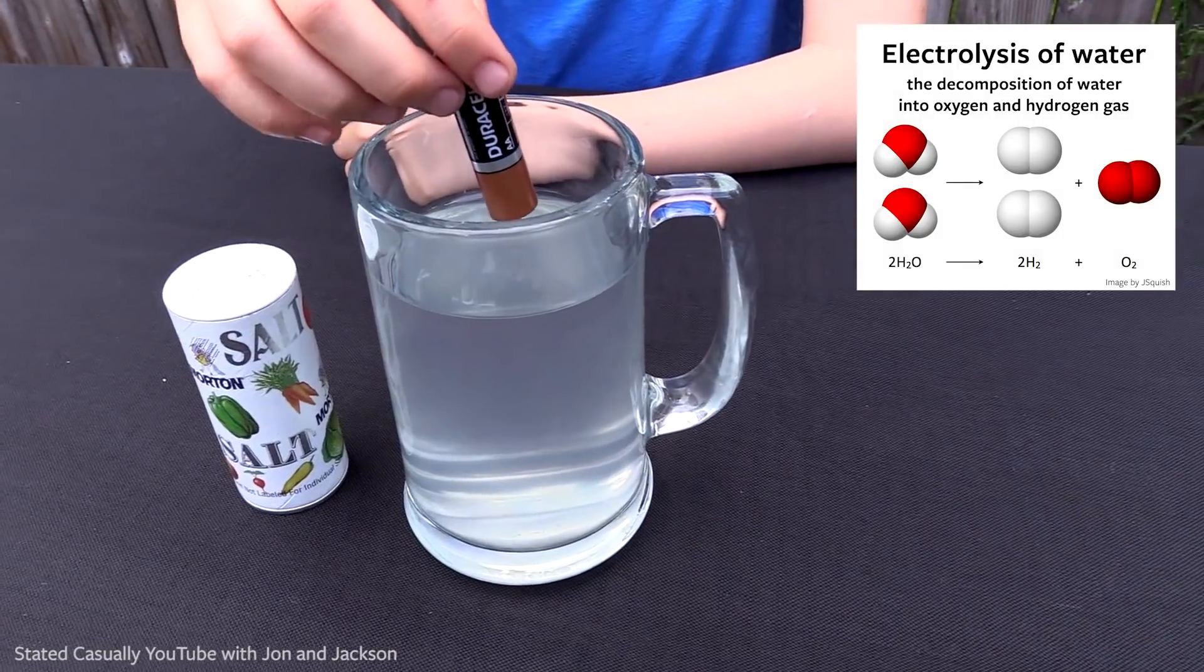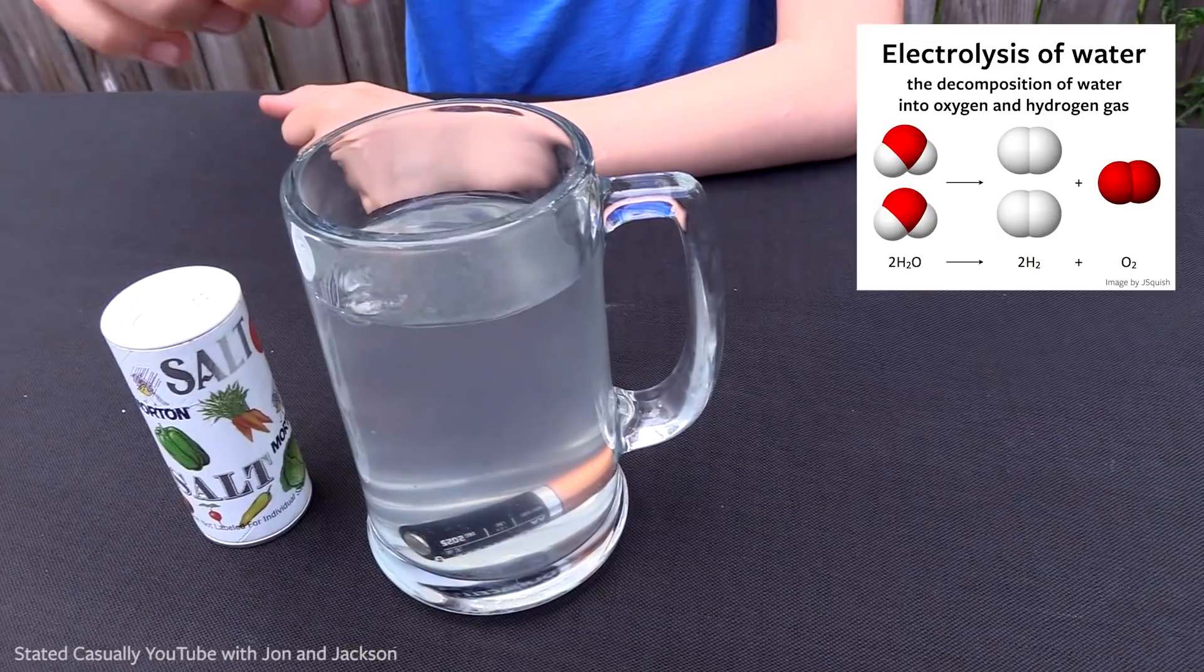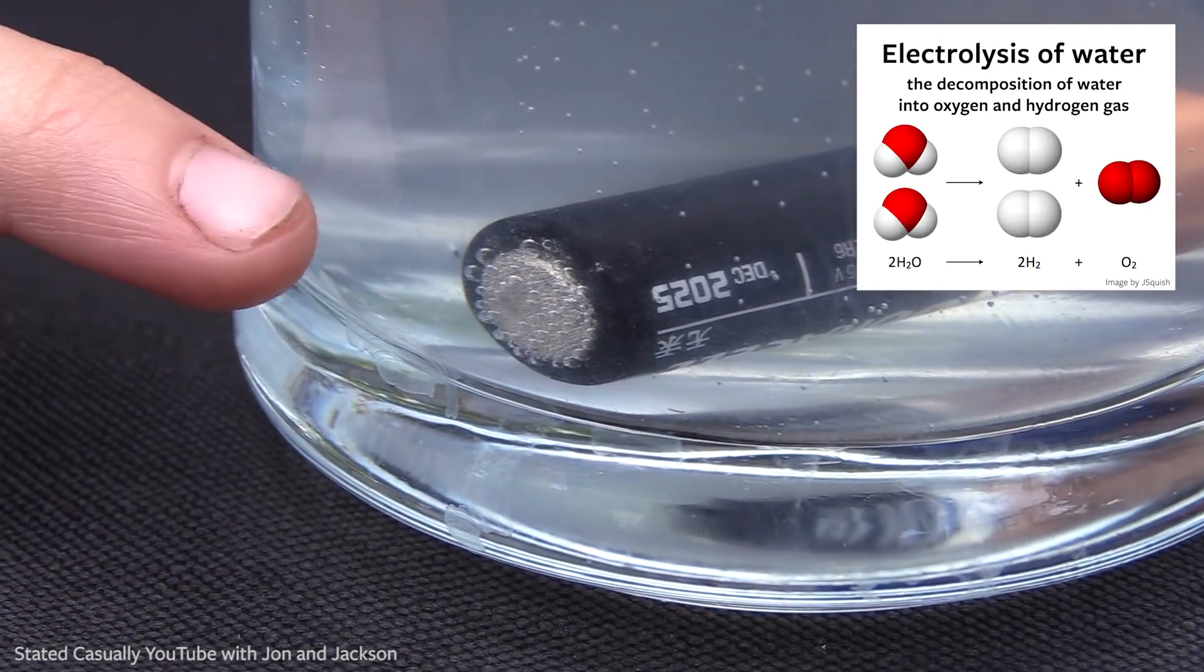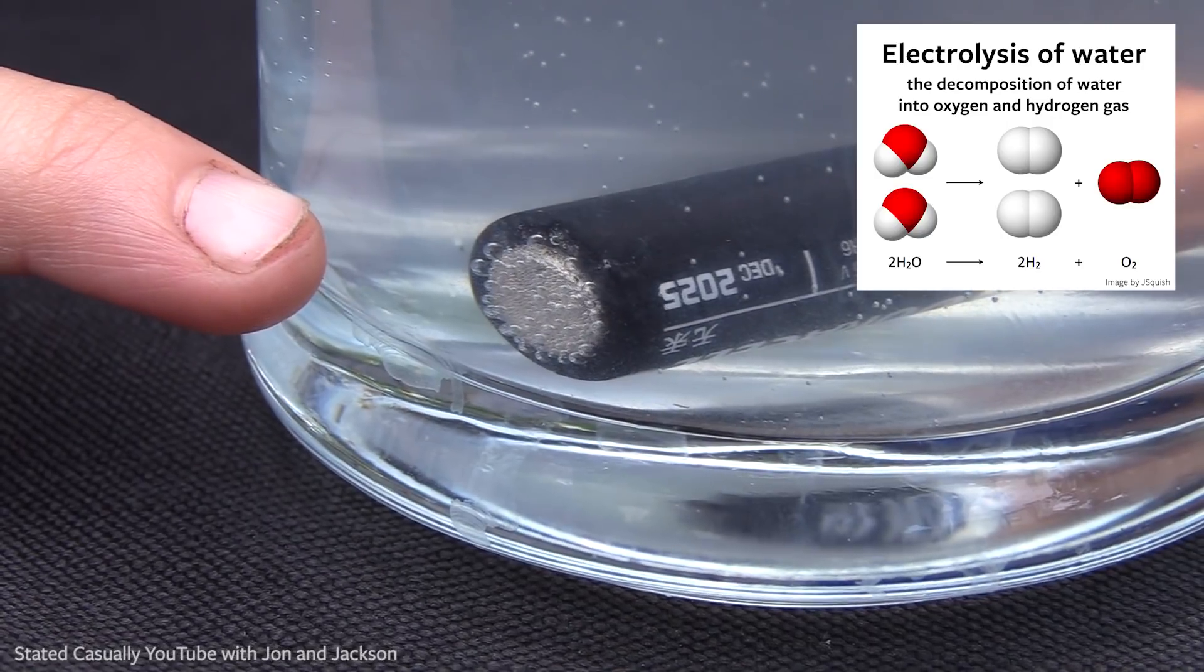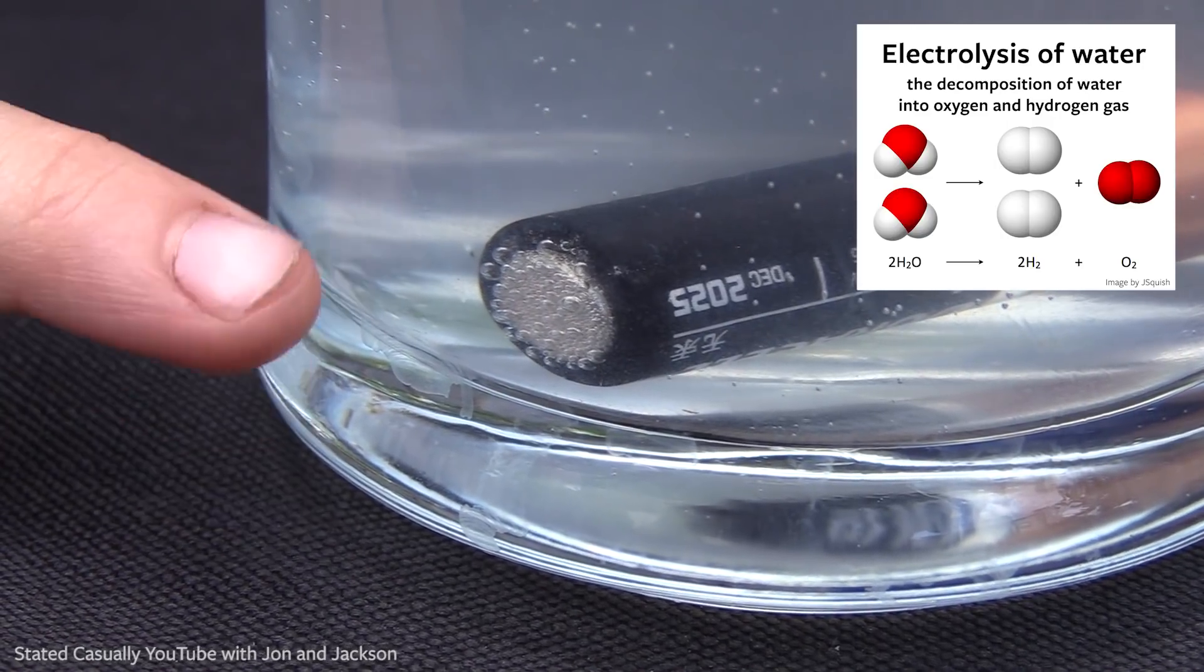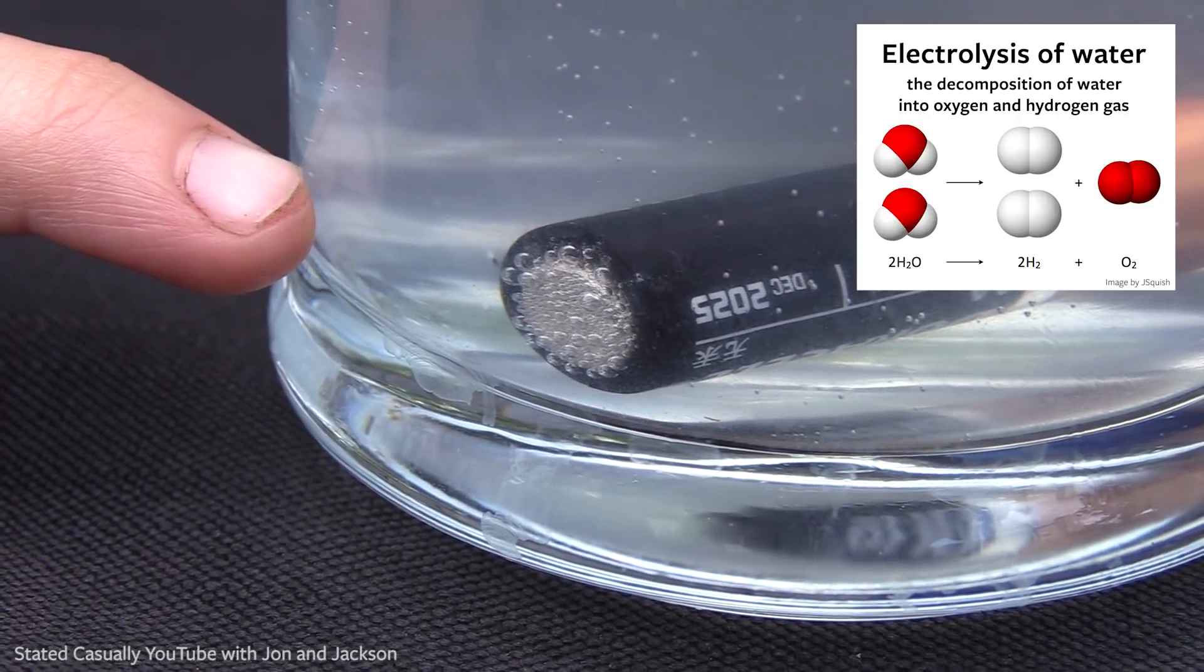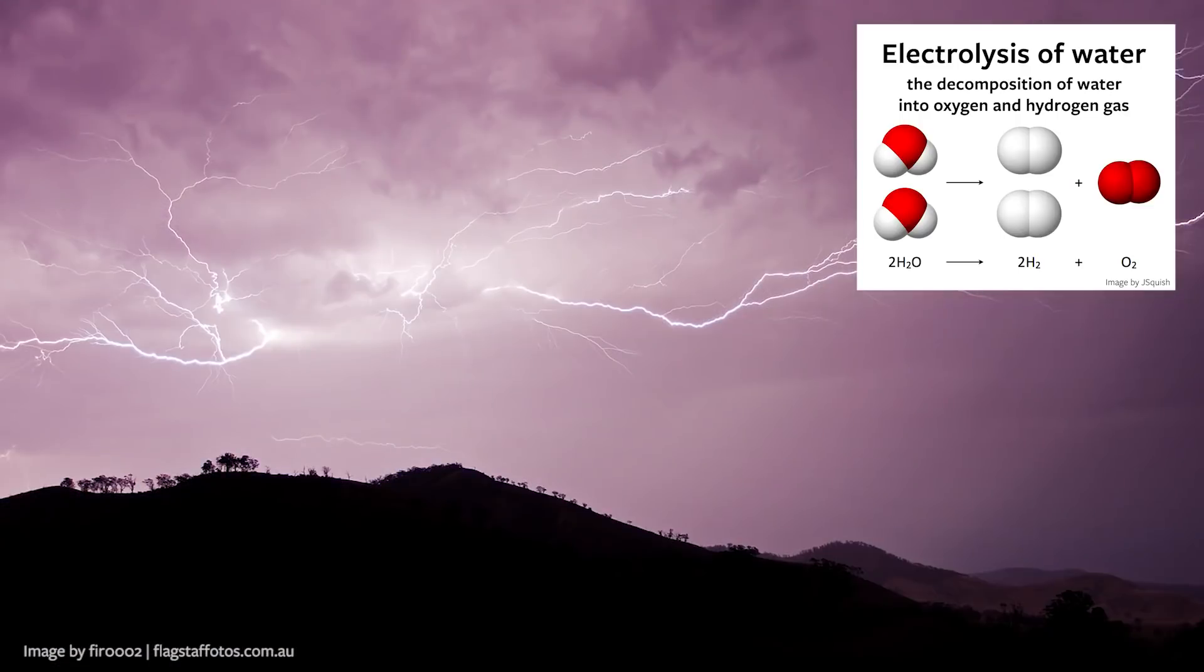So, how about we do it right now? The electricity is ripping up the water particles ever so slowly into oxygen and hydrogen. This is the hydrogen forming on the back. Nature is constantly creating and destroying water molecules.